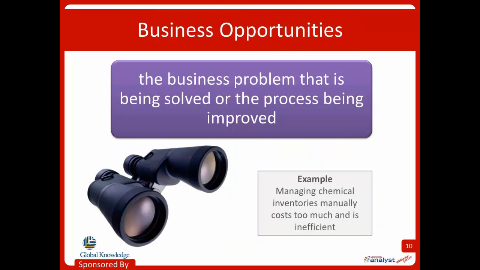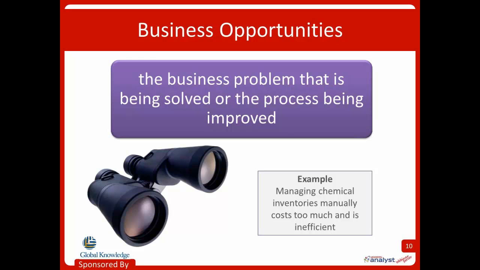So business opportunities. This is our first type of business requirement. For something like a corporate information system, a corporate IT department, this is usually the business problem that is being solved or the business process that we're trying to improve. Now when I go into the commercial space, so a commercial product, it may look like a business opportunity that exists in the market. It may be the market for which the product will be competing, right? So it takes a little bit different form depending on the environment that you're in.